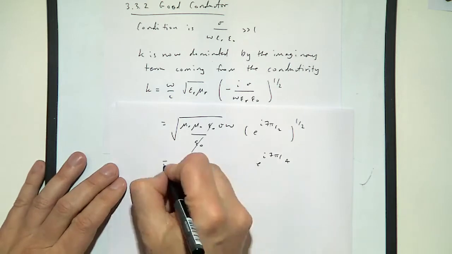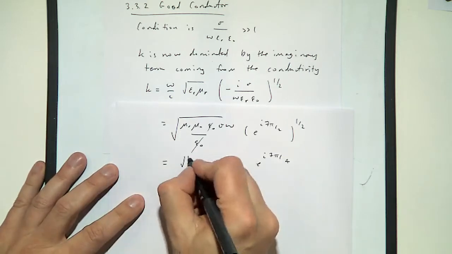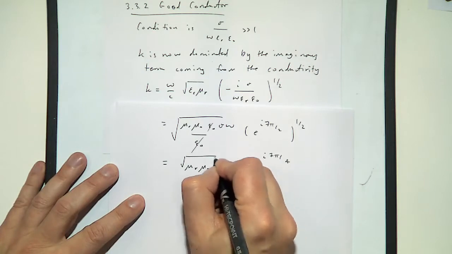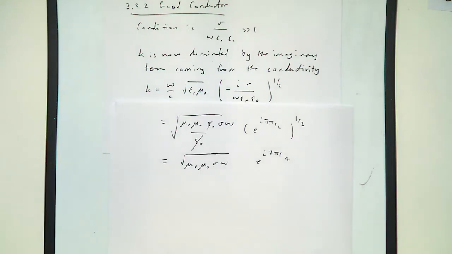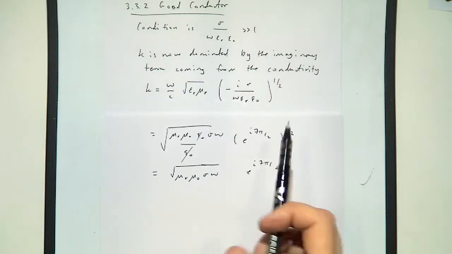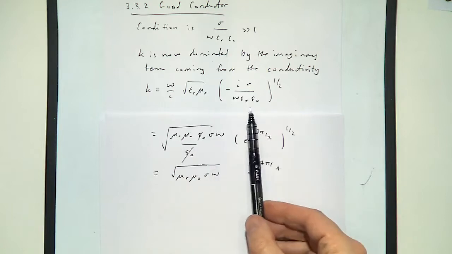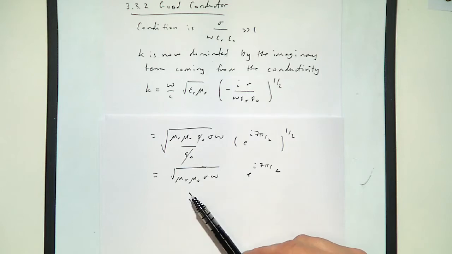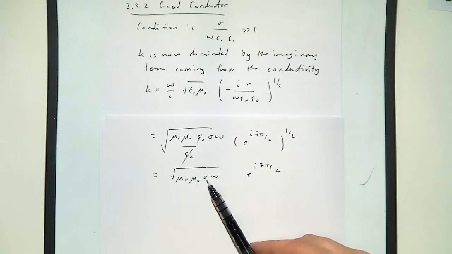On the left-hand side, I've got rid of all my other bits, and you can see here now that what's left is mu r, mu naught, sigma, omega. Okay. So it doesn't depend on the relative permittivity, right? So if you look here, the epsilon r's cancel, the epsilon naughts cancel from the c, and all I'm left with is mu naught sigma omega, and it's mu r. And again, we remark one more time that mu r is pretty often 1. So in a non-magnetic conductor, it doesn't depend on the permittivity or the permeability. It only depends on the conductivity and on the frequency.